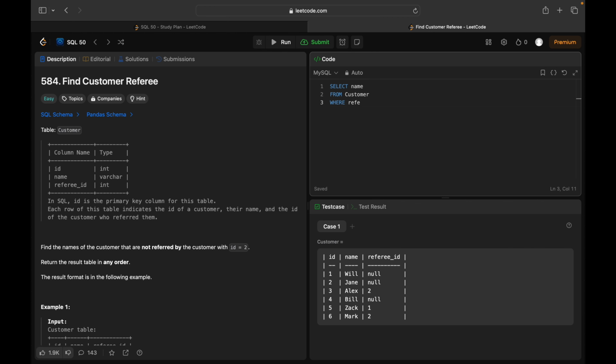Referee ID is null or referee ID is not equal to 2. Let us run this code first.